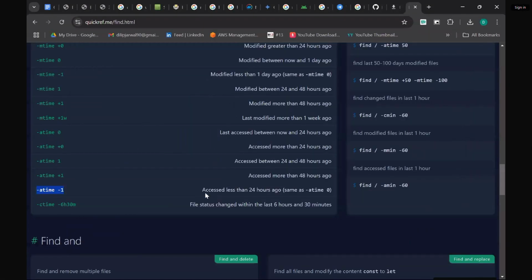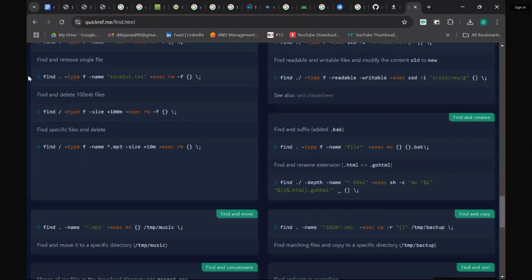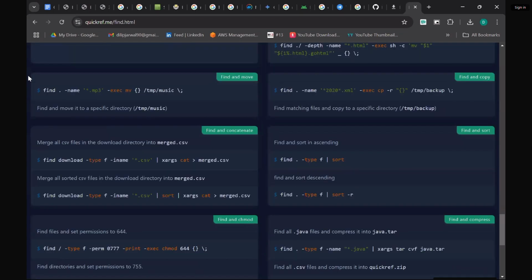So what it will print is files accessed more than 24 hours ago. Okay. So go to the cheat sheet, open it, check the manual of the find command, try all the options: search by size, search by name, search by string, try regex. Okay. These are some find commands.